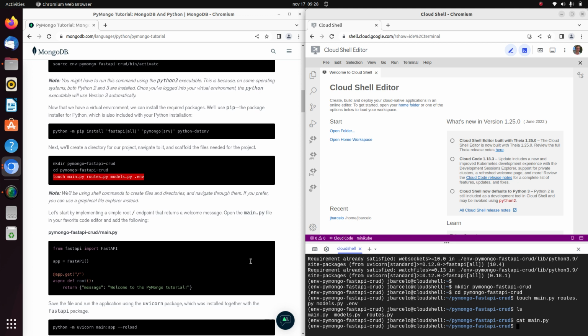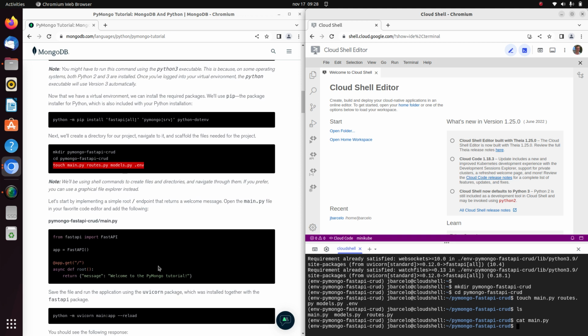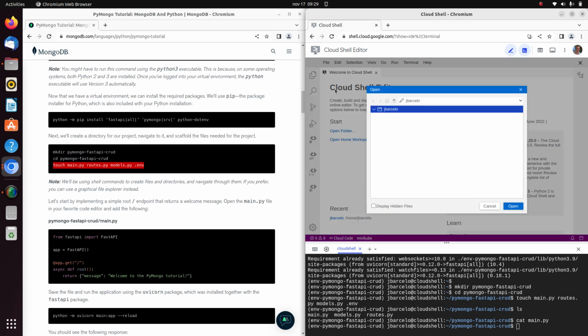So next step is to create a very simple web application. All it is going to do is to print a message. We have different options. I will use the editor here, open.